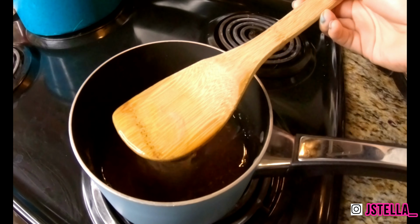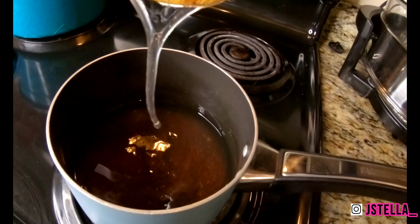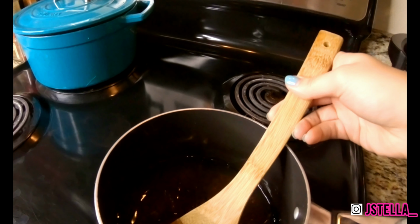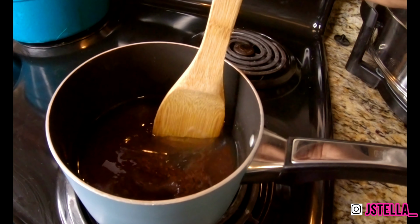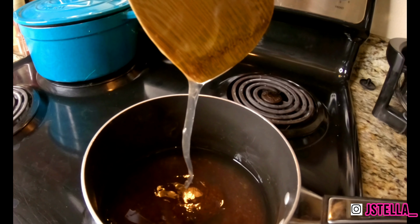So here we have let it set for over 30 minutes. I like to wait for it a little bit, at an hour, because if it's too hot, you'll burn your hands as you're straining it. So the longer you let it set, anywhere between 30 to an hour is fine. But as you can see, that consistency is definitely thickened up.